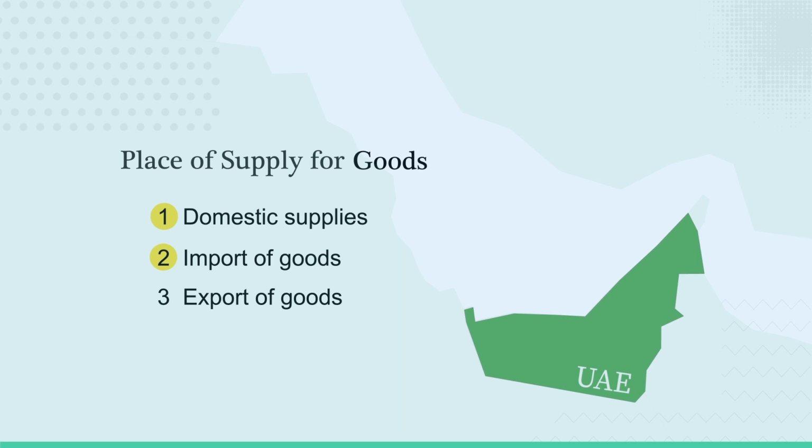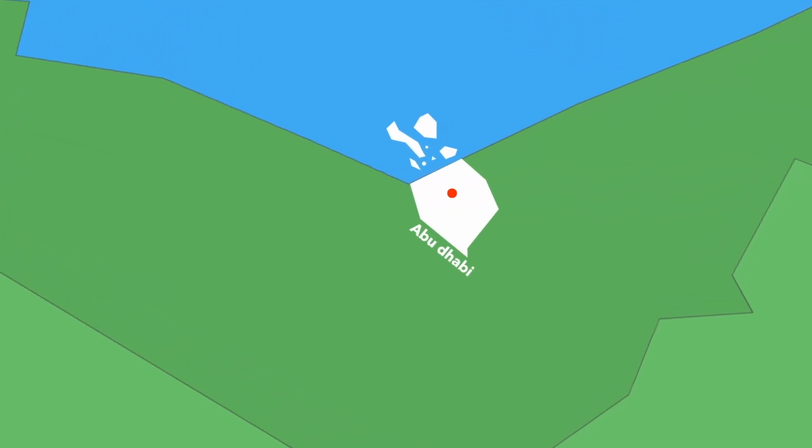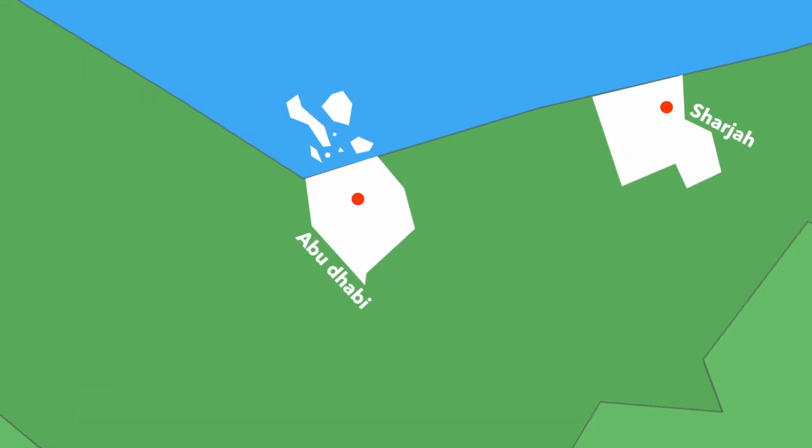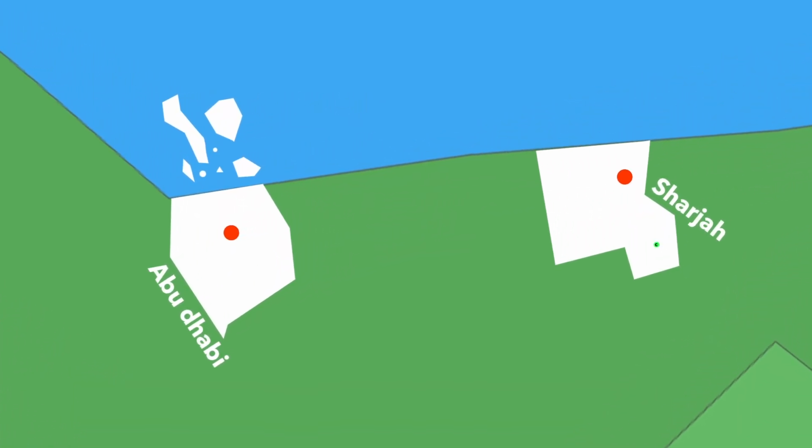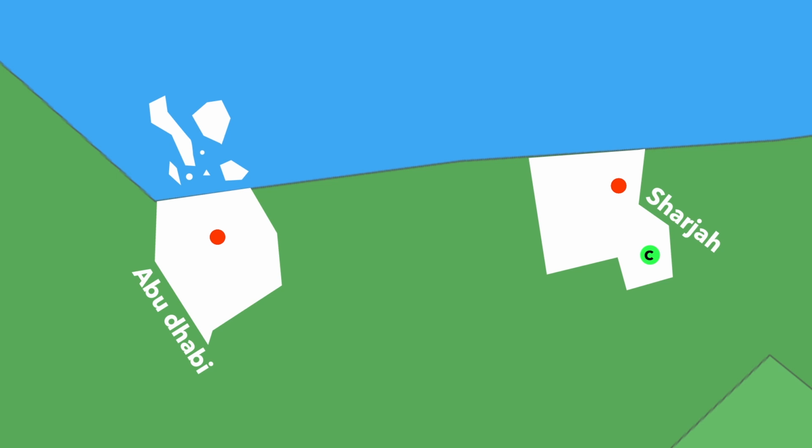Let's take a peculiar case here. Say a company has multiple branches across the UAE, for example in Abu Dhabi and Sharjah, and the customer's location is also Sharjah. Let's assume the goods are being transported from Abu Dhabi to Sharjah. As per law, in case of domestic supplies by a company that has multiple branches across the Emirates, the place of supply needs to be chosen as the emirate which is in close proximity to the place where the supply takes place.